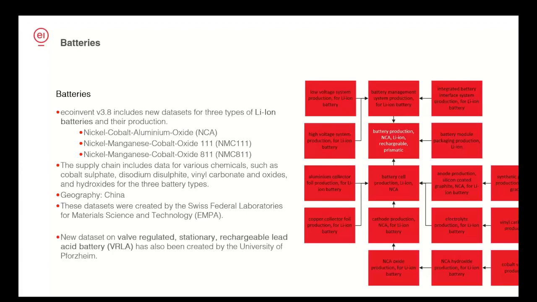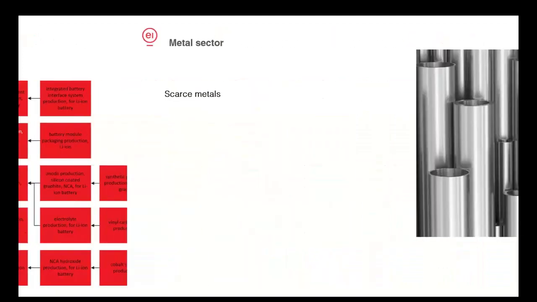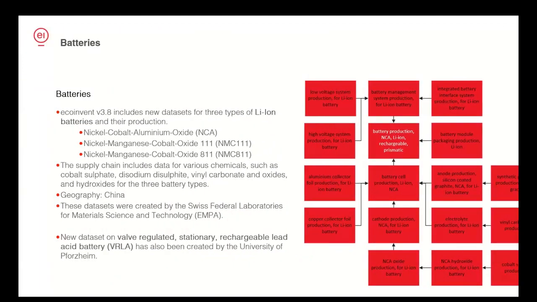In addition to these lithium-ion batteries, we have added a new dataset modeling the manufacturing of a valve-regulated stationary rechargeable lead-acid battery. So that's included now in the new version 3.8. The inventory is based on a specific battery model produced in the US, and the data has been created and submitted by the University of Pforzheim.